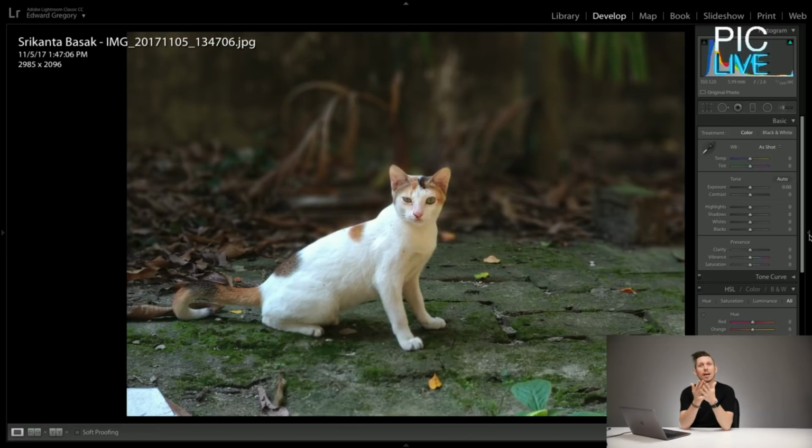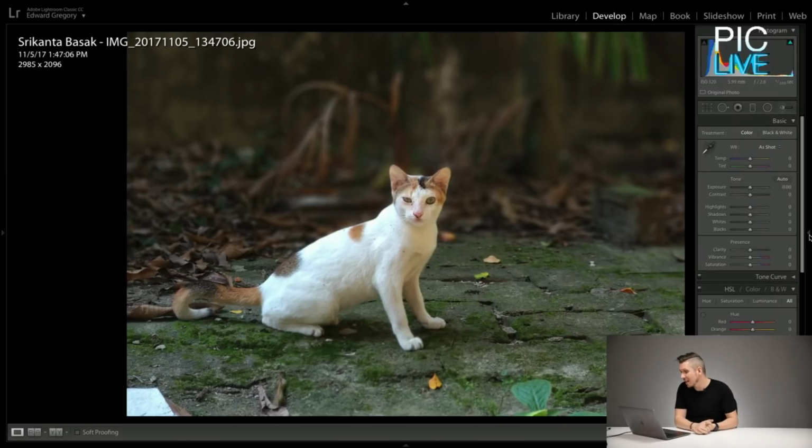Think of it as you want to get down at the level of the animal, because as a human we look down on animals, right? Because we're usually higher. So if you get down and you start seeing things at its level, you get a completely different perspective of the world, and you kind of enter the world from the animal's point of view, and that's something which is really exciting, especially if it's just your own cat, so you can capture what it lives. Okay, great image, nicely exposed.